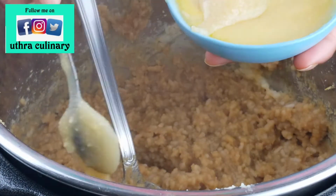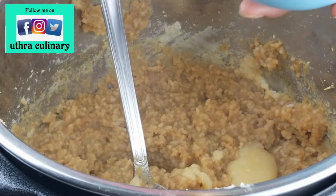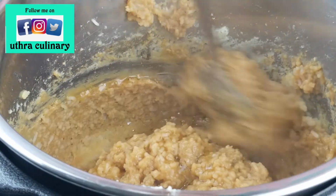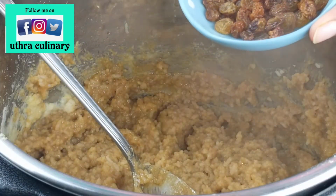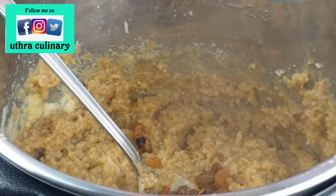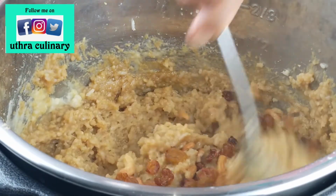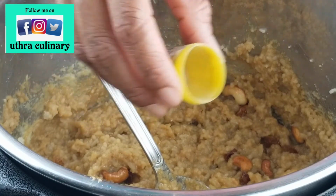Let's add in ghee or clarified butter. Mix it in thoroughly. Let's add in the fried raisins. Cashew nut. Mix it in. Let's add in some green cardamom powder.